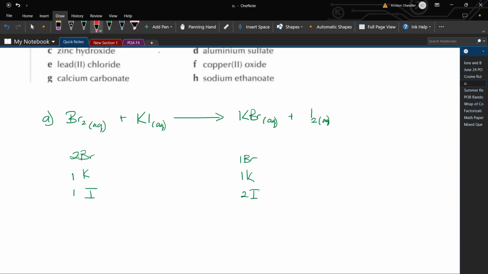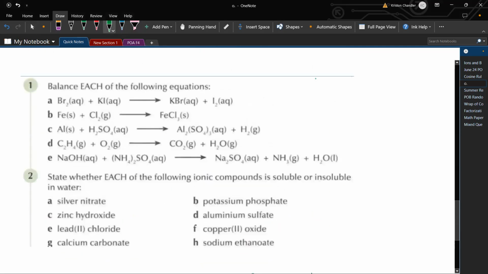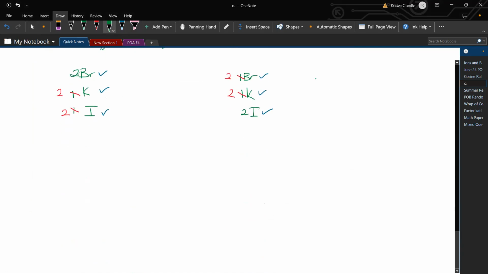If we put a 2 in front of here, we'll be able to balance this, but then that makes this a 2, right? So we could come here and put a 2 in front of this. That's going to make this 2, and that's going to make this 2. Now we can check to see if we balance. I usually use a little tick, so this with this, and this with this. Okay? Got that for the first one? Yeah? Okay, nice.